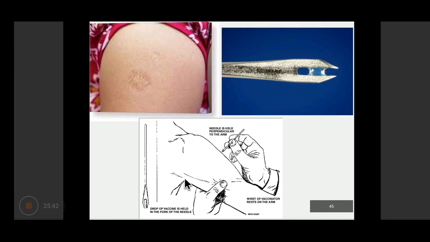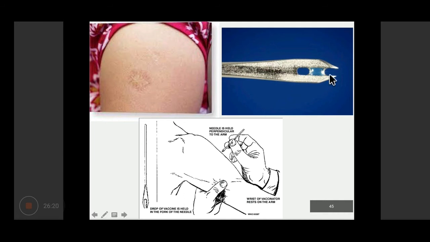So if you see people from before the 1980s, many of them, including our parents, have this scar on their right shoulder. This scar is that of the vaccination done for smallpox, because after vaccination there was a small ulcer and pustular kind of lesion which healed with a scar. So this scar on the right shoulder indicates smallpox vaccination, and another scar that we have on the left shoulder is generally for the BCG vaccination.